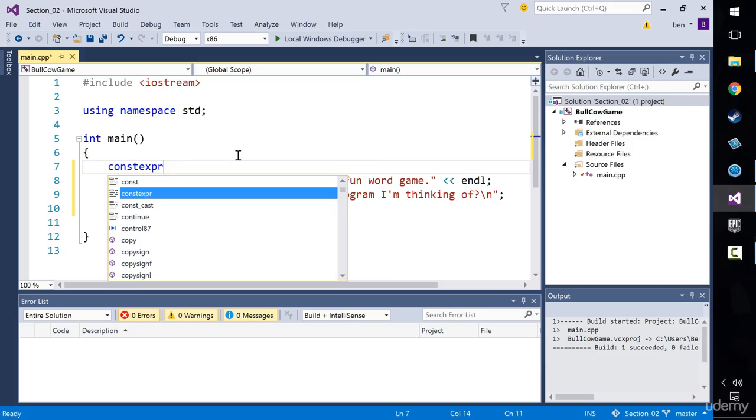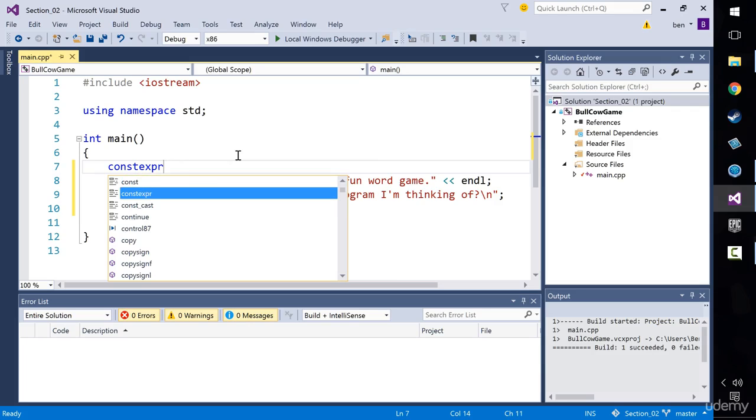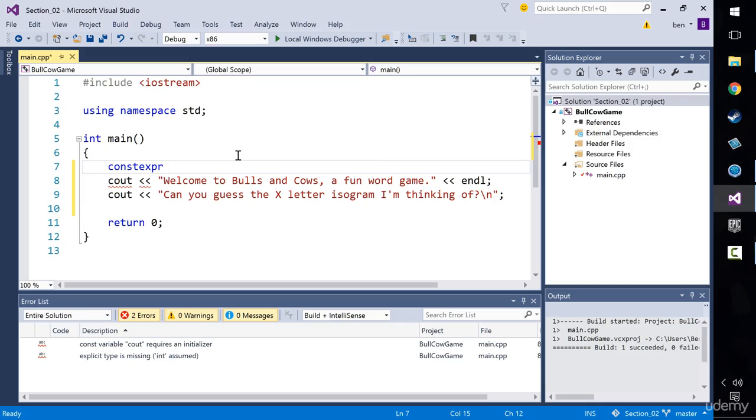constexpr. That's a constant expression. Now, there's something else called a constant right above it, and we'll talk about those later. But we want to make heavy use in Unreal and C++ of things like constants and constant expressions. Whenever something doesn't change, we're going to use one of these two. For now, we're focused on constant expression. And a constant expression means that this thing can be evaluated right now at compile time. We know the expression from the very beginning.